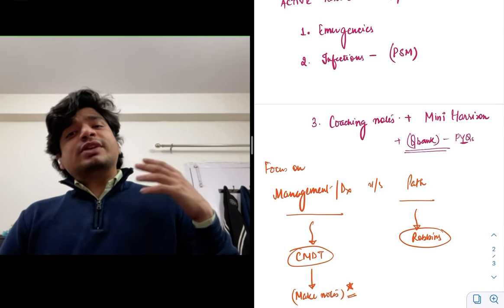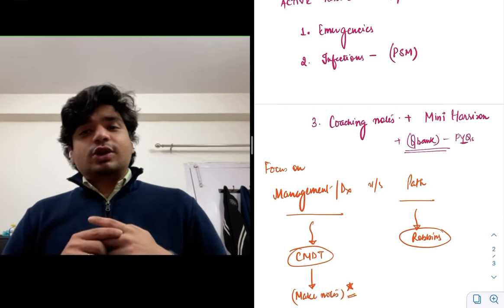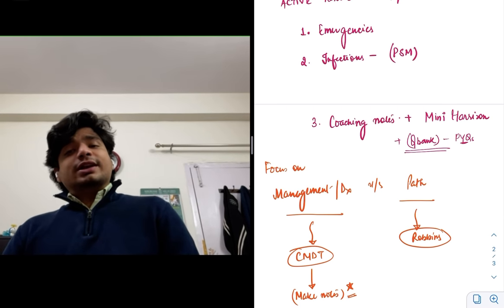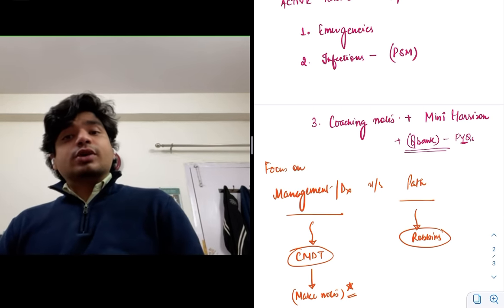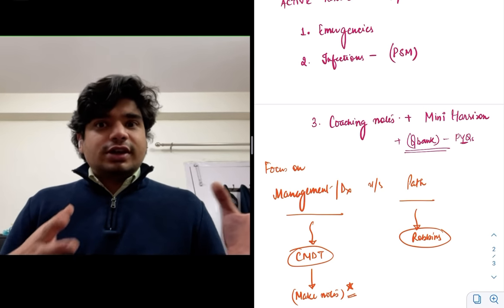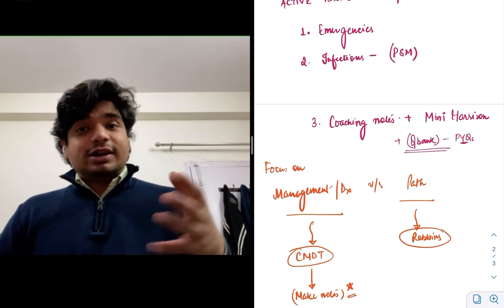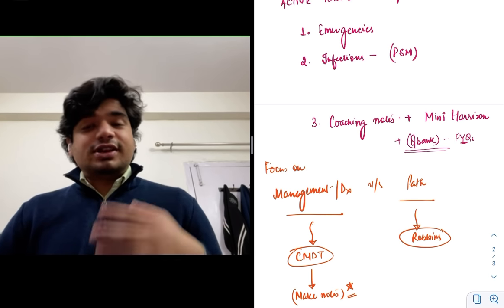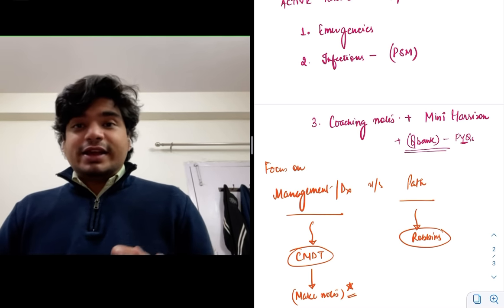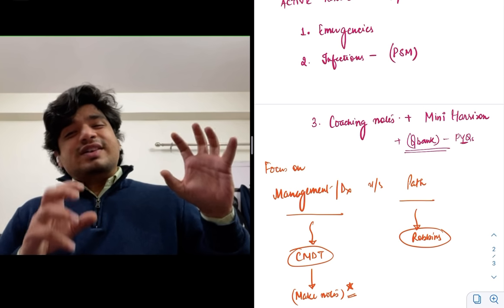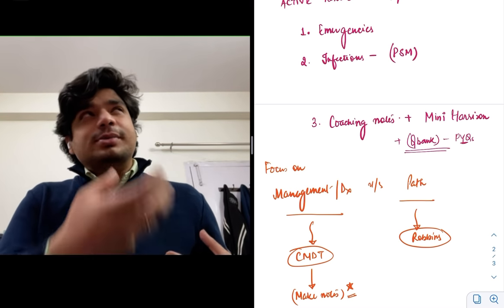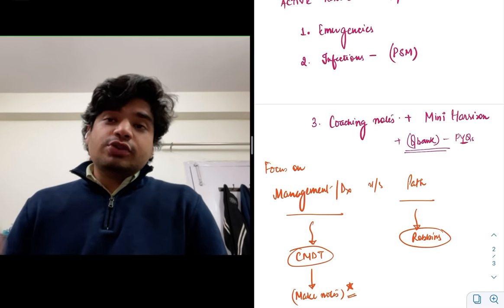And those things are irrelevant. They are not asked these days. There was a point of time when they used to ask you, what is a boutonniere or what is the swan neck deformity, but rather now the questions focus on the management—which drugs are given for rheumatoid arthritis, what is a triple drug regimen, methotrexate, hydroxychloroquine, sulfasalazine, these things together and stuff like that, rather than them focusing on the actual clinical features. These questions have reduced drastically in the previous year.